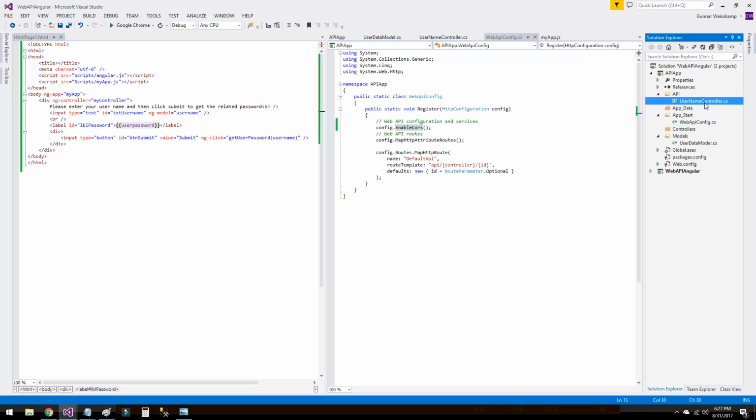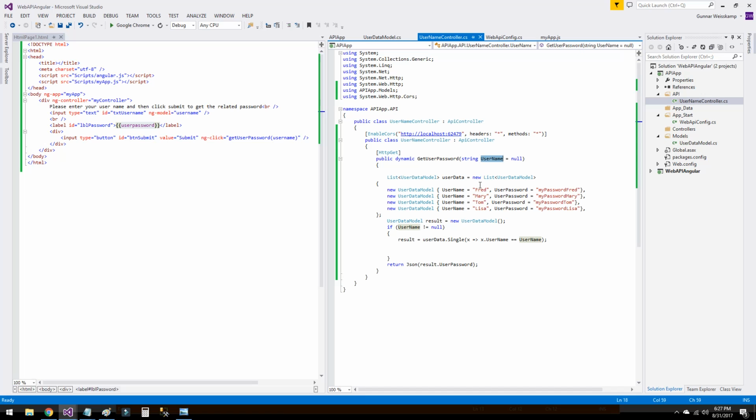So the main magic, or the main mechanics of our Web API, is going to be handled here in our controller. And this EnableCors, to explain a little bit further, like I said, when you're using JavaScript calls, you have to give permission to the actual app that's calling it. And in this case, this guy has to align to this guy.